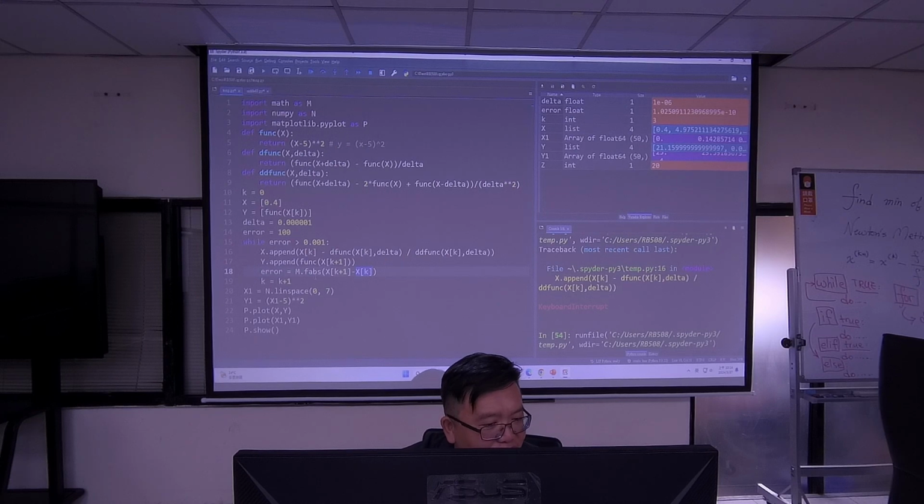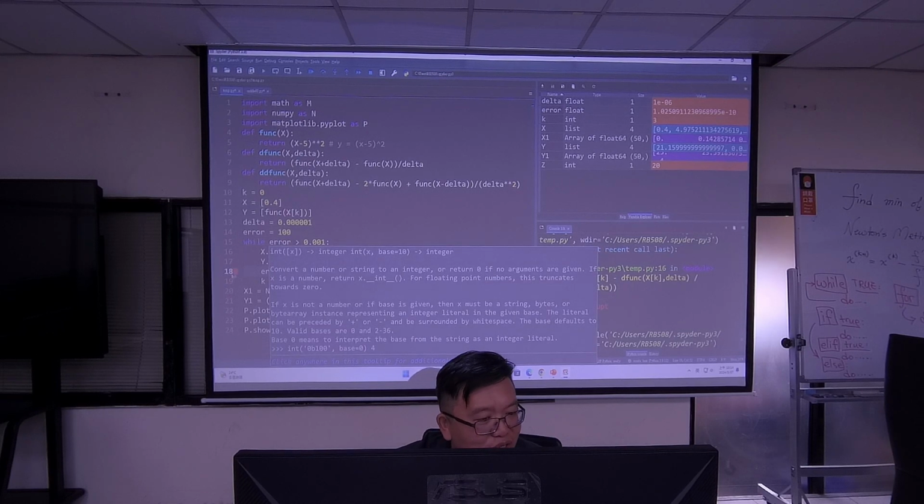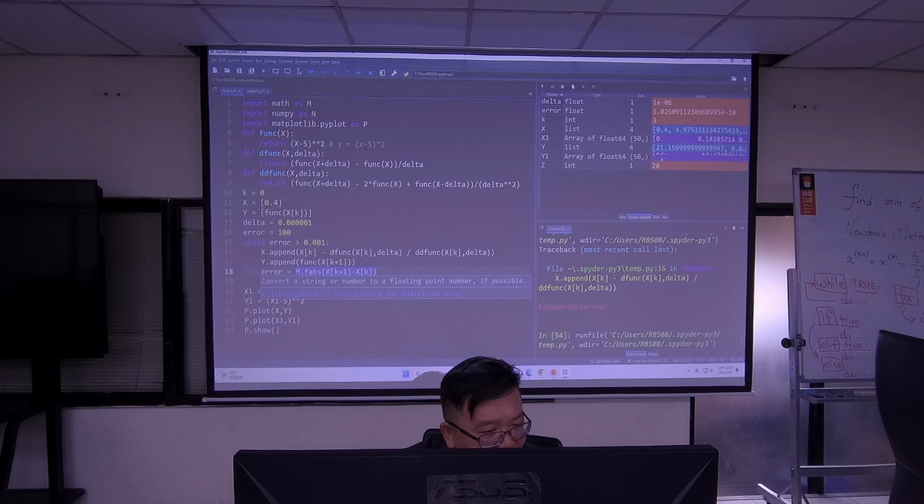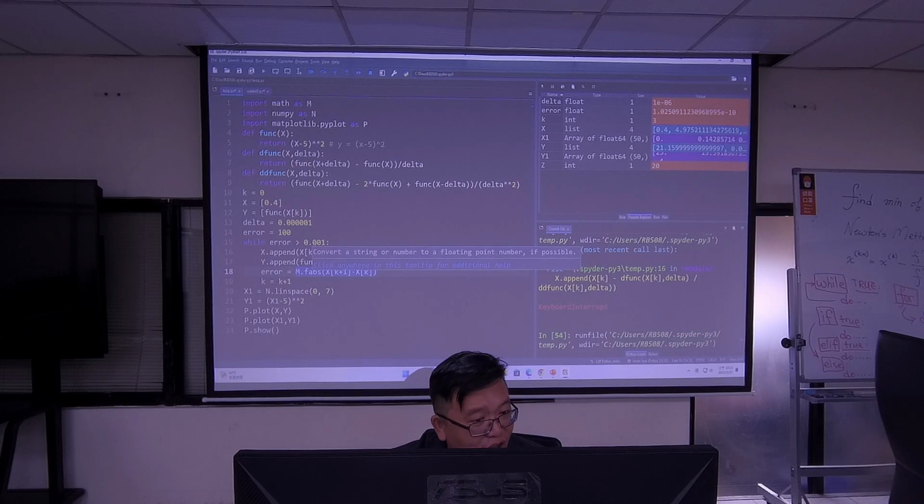I compute its absolute difference. When the difference is large, I will continue. Newton's method guarantees that later on the error will be small. Then when it's small enough, we will stop. So when it's smaller than this, the loop will stop.